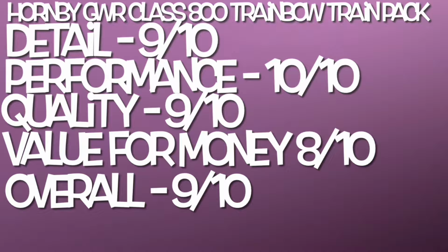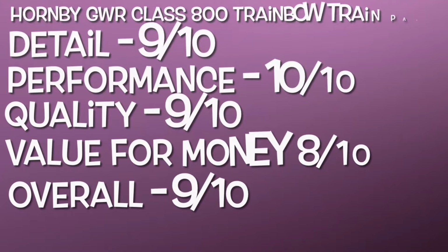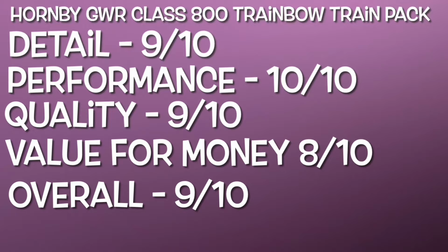I was considering marking this model down as well, to be honest, on the interior lighting. But again, whilst it is nice that you've got it, it's a very good feature. I don't know why Hornby made the LEDs in this on the interior yellow, like a yellowy orange, instead of the prototypical white like they are on the GWR ones. So why they did this, I don't know. It's been like it since they released it.